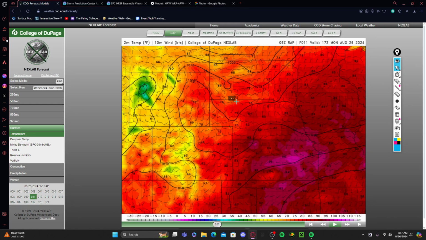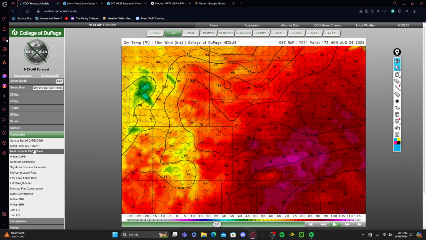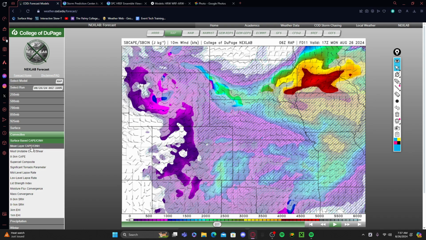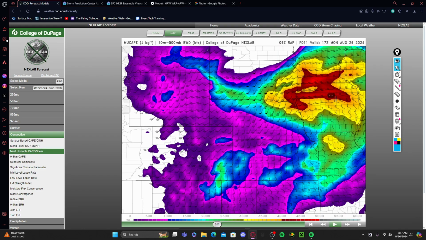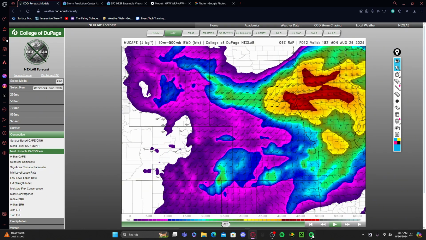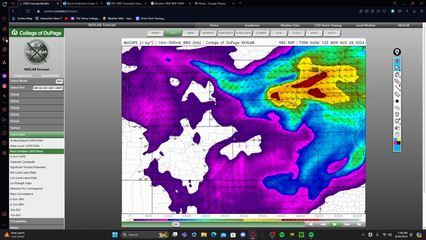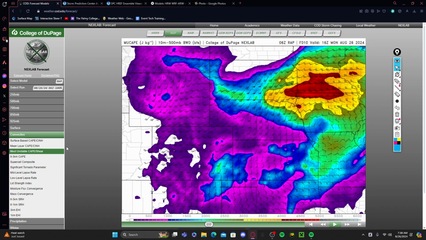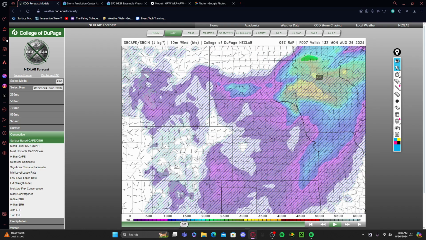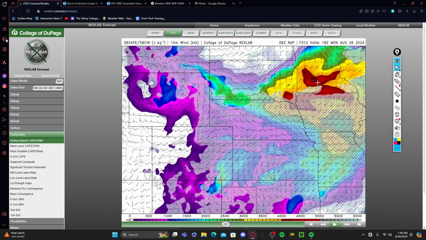This is a lot to take in, and it's a very confusing setup. We spent about 3 hours in this weather lab just looking at all this, trying to figure out what was going on. That cold front's the main forcing mechanism, and one thing also to note is that CAPE is kind of high for this system, so I'll take MU CAPE just so you can see the potential for this CAPE here. Out here, we're already seeing 4,000 plus. I mean, this is all the way at 12 Z. That would be right now. A very primed atmosphere out here, besides the capping in place, which is likely to erode.